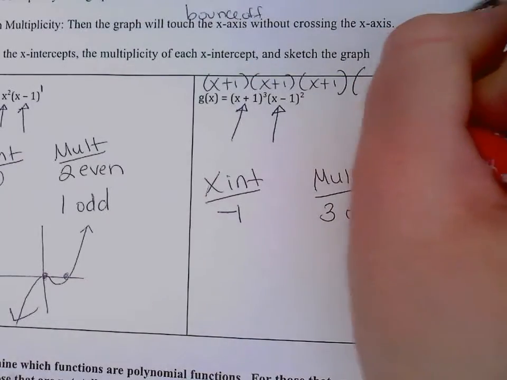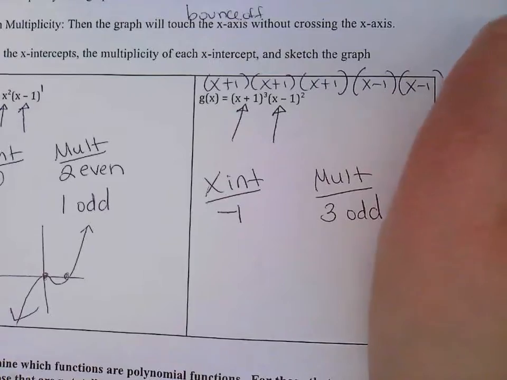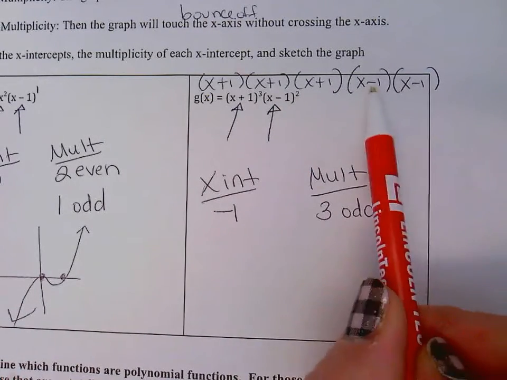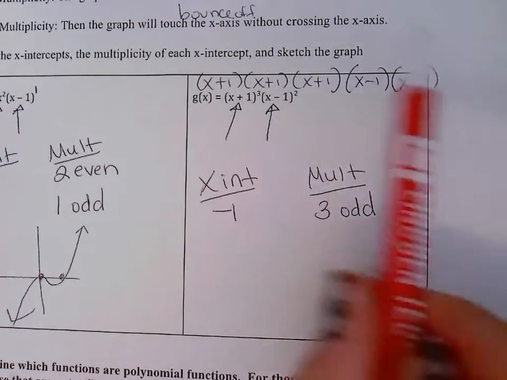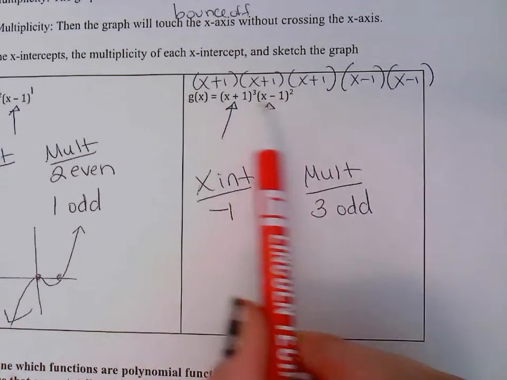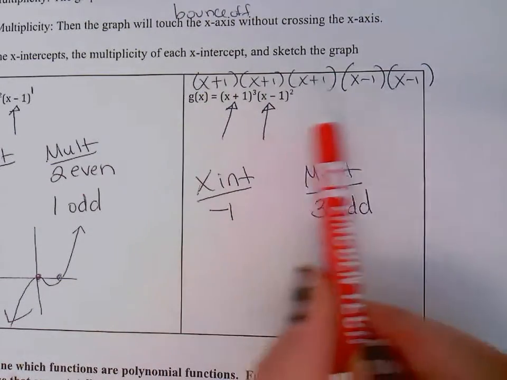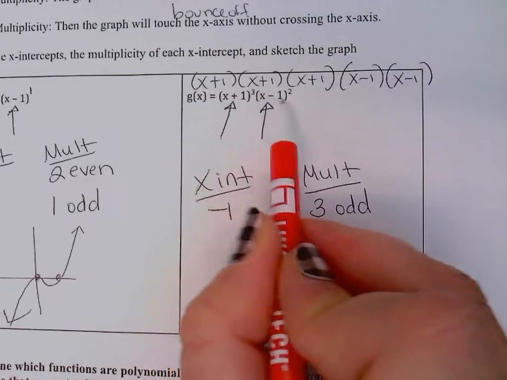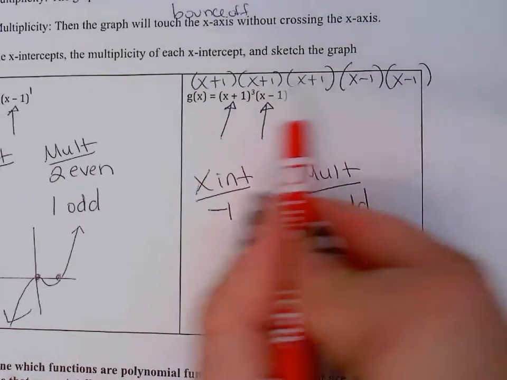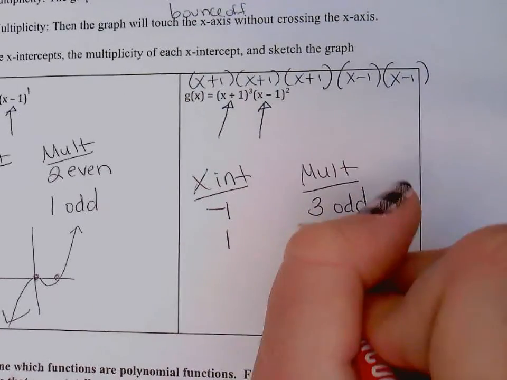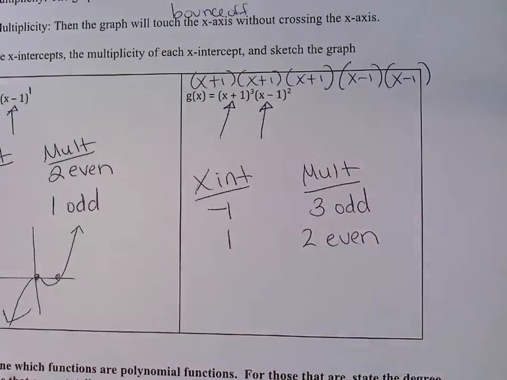And then this is x minus 1 times x minus 1, right? X minus 1 squared. See how it just showed up 2 times? That's where the idea of multiplicity comes from. So what's my total degree? My total degree is 5th degree, right? X to the 5th. So let's see, because this is in factored form, you'd have to go to standard form to see X to the 5th. So this is positive 1, and it would have a multiplicity of 2, which is even.